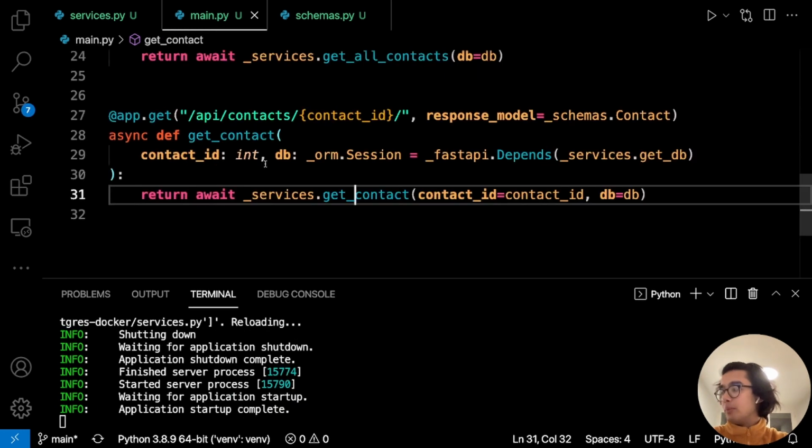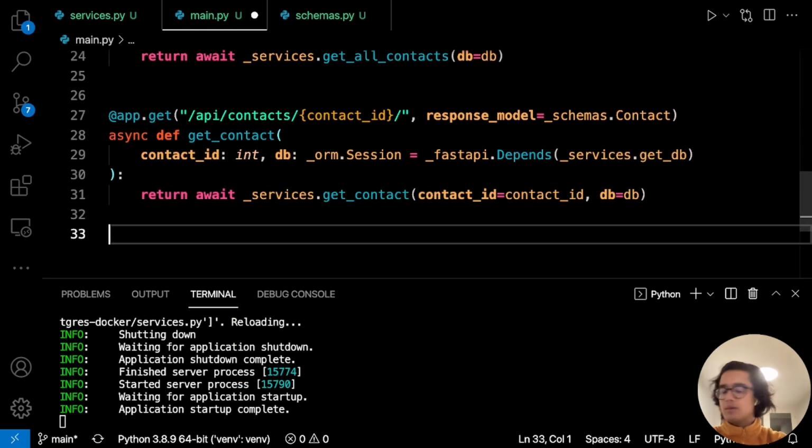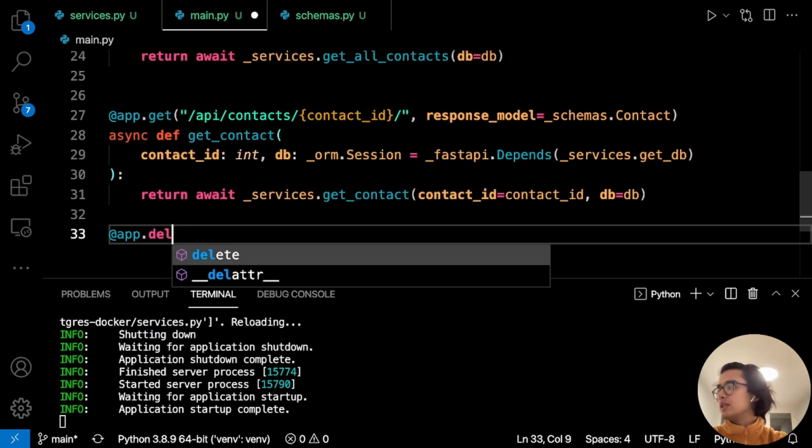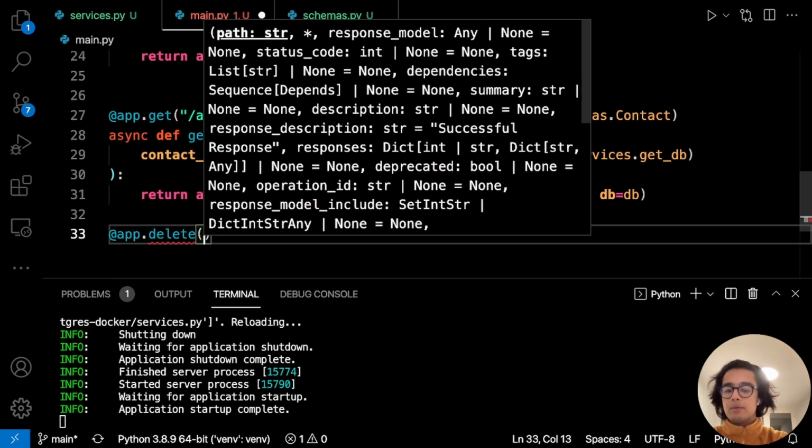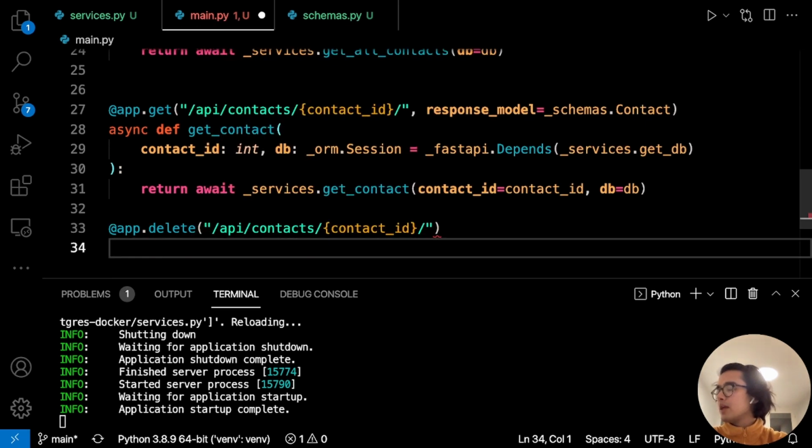Cool, so back in main.py, let's go ahead and write something useful. So app.delete, we'll copy this endpoint, this URL here, paste that in, and then we'll say asynchronous function and delete_contact.